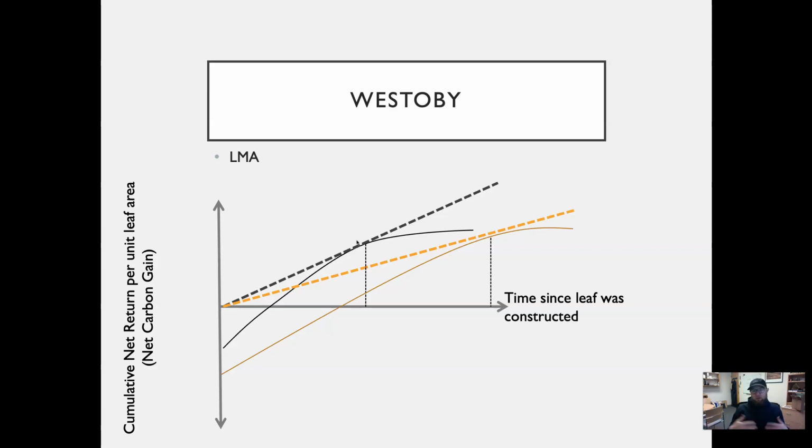That works fine when you can easily build a new leaf. You've got plenty of nitrogen, plenty of water, so you can continue to grow really easily. Building cheap leaves is okay in that situation and tends to be an advantage because you can turn over your leaves really quickly. A plant with high LMA tends to do well in places that have harsher conditions for plant growth, low nutrients, low water availability, because they're not going to grow fast anyway because those resources aren't available.